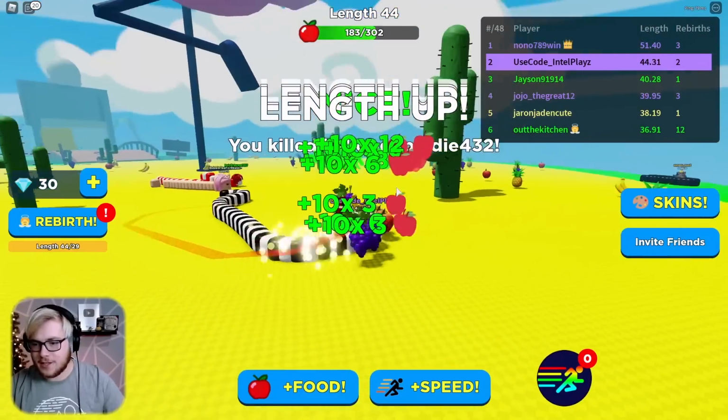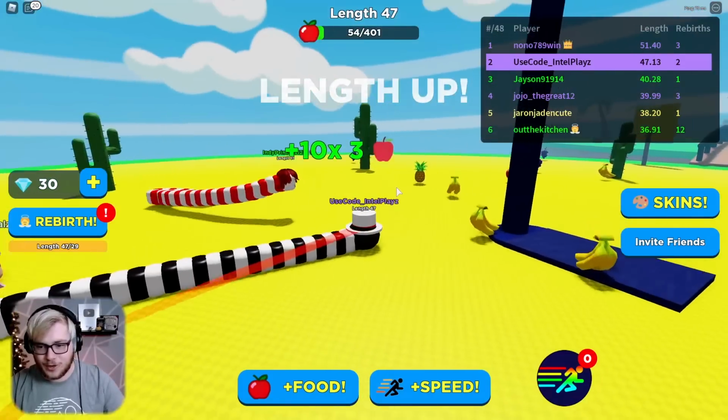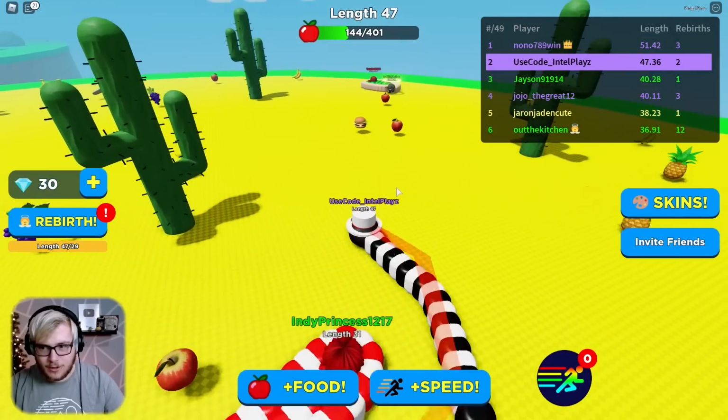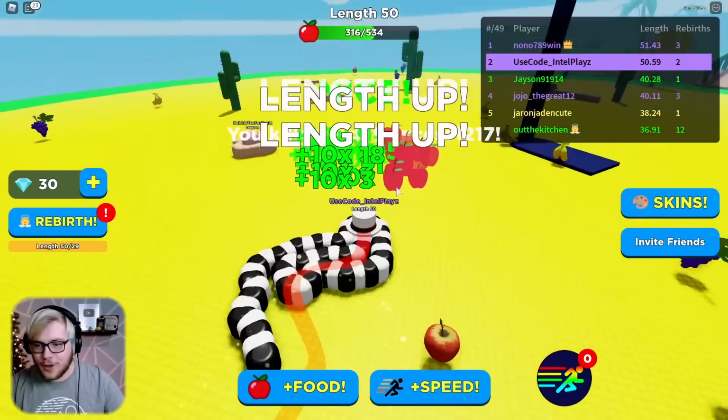Oh, I was about to say, if he doesn't die, I would be absolutely terrified. Like, why is the game treating me bad? All right, I'm trying to get this guy or this girl. I'm down either way, really. Oh, he's doing the little god mode thing. There we go, we got him. Let's go, give me all that food.